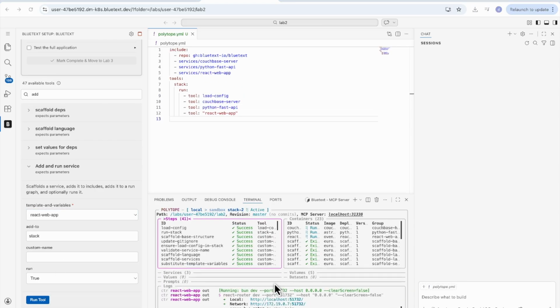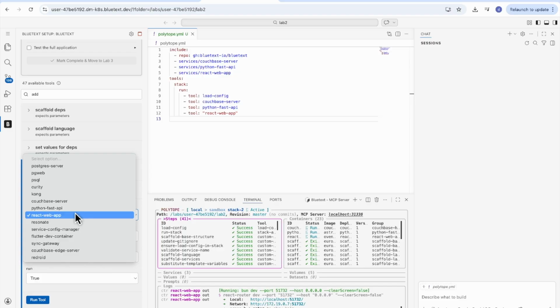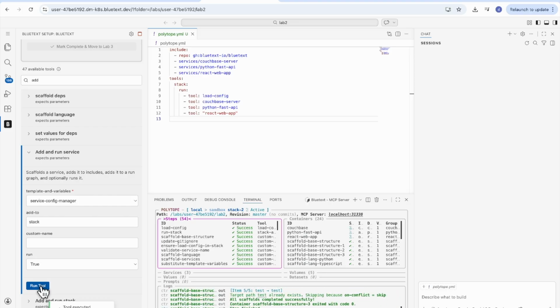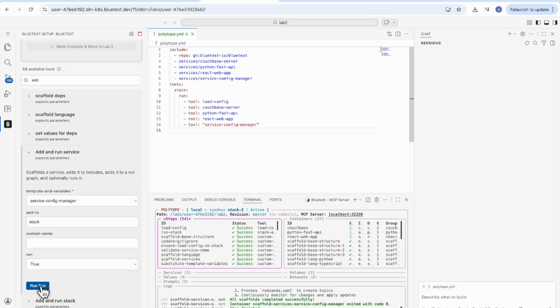Now, there is actually a 4th service that we are going to need to run after we add these 3 core services, which is the service config manager. We can run this with the blank parameters. This service is what's going to be responsible for actually configuring the Couchbase key space, which is the default collection and the default bucket. It essentially allows us to store data somewhere in Couchbase with our given setup.